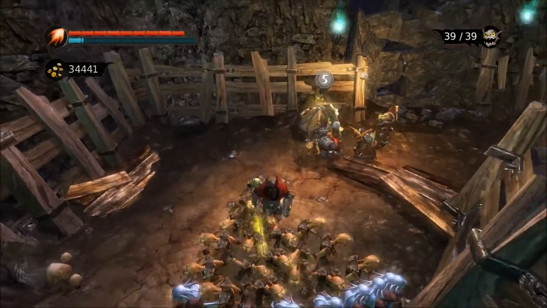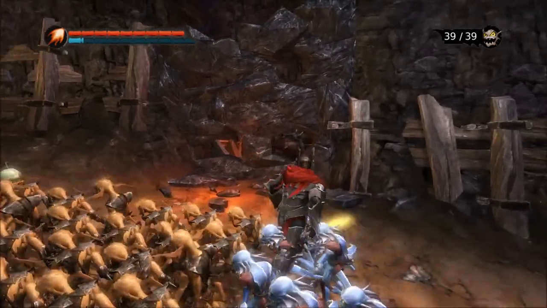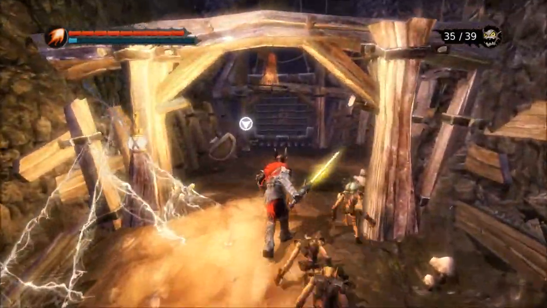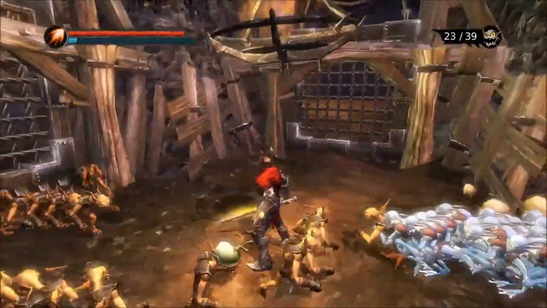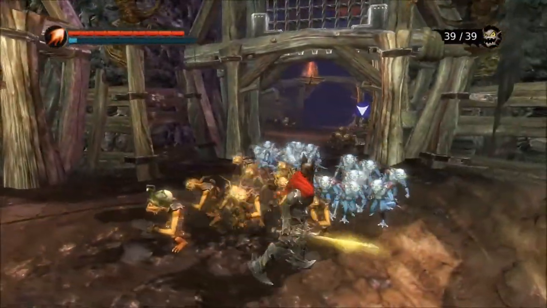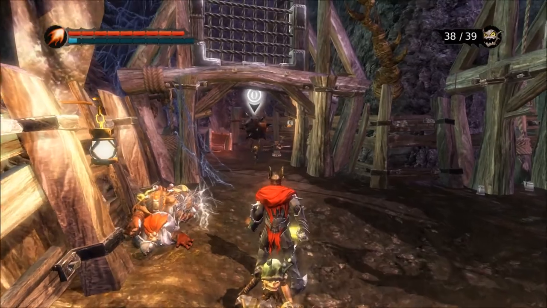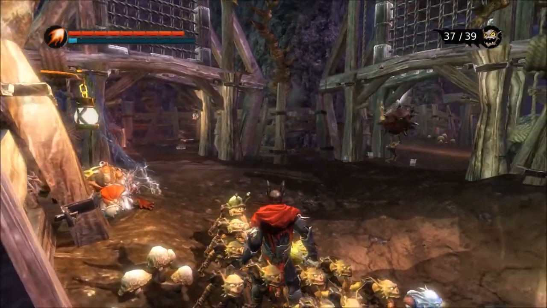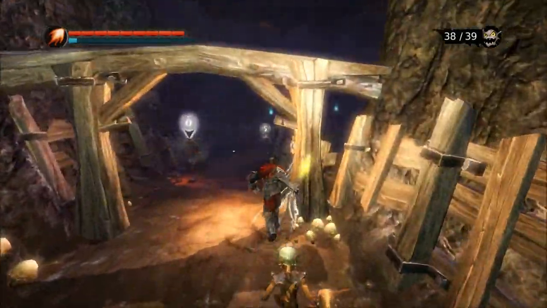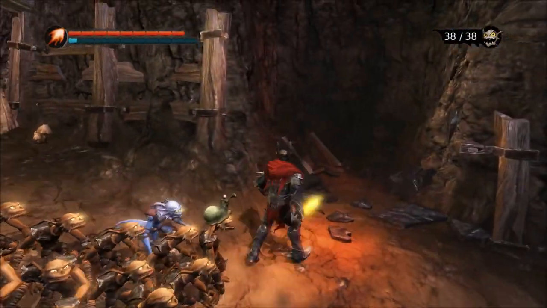We need to make a way through. The best way to do that is by setting off some explosives. Now first let's open this gate here. I think I can stretch this bomb all the way over there. Well, it made it. And that's the important part.